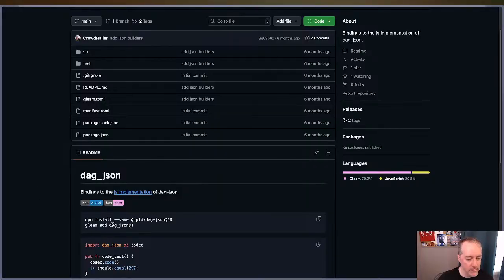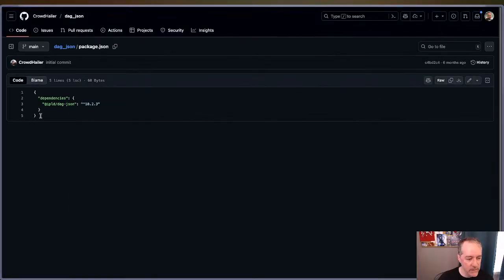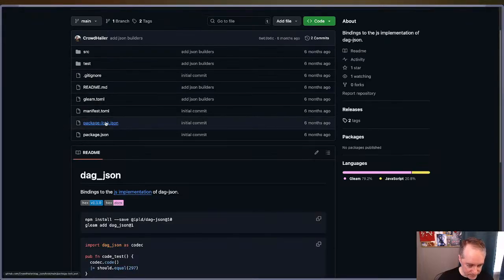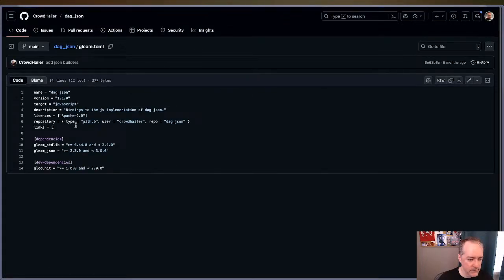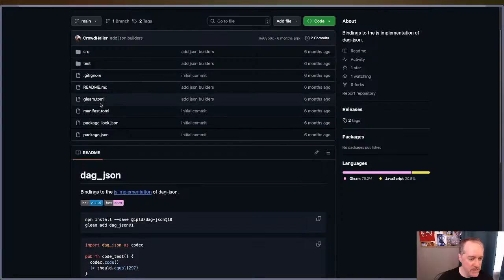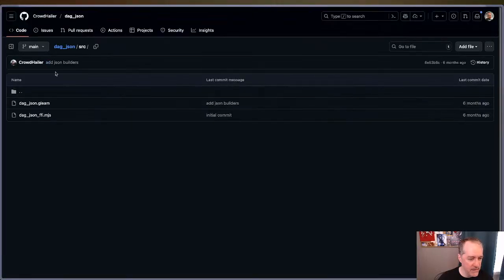Okay. So this is just a simple dependency thing. There's nothing in here that says, you know, here's this JavaScript dependency. It's not a thing.